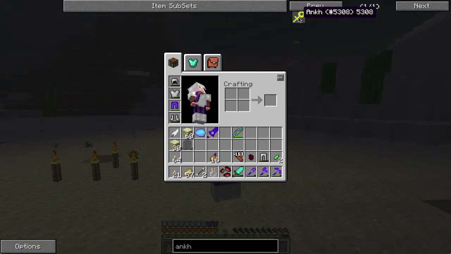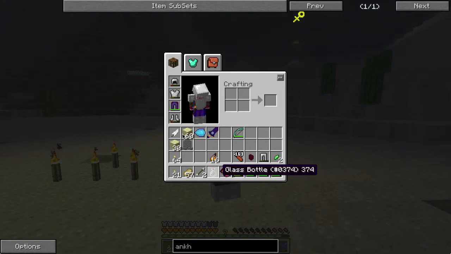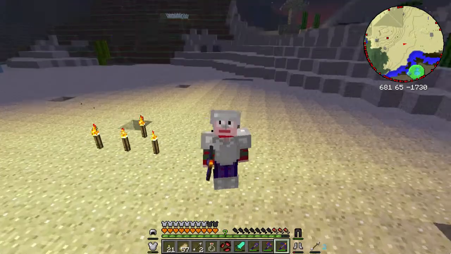So I recommend, going up against the Pharaoh, you definitely get yourself probably some diamond armor and, like I did before, a fire resistance potion, because the fire was actually quite a bit of trouble.